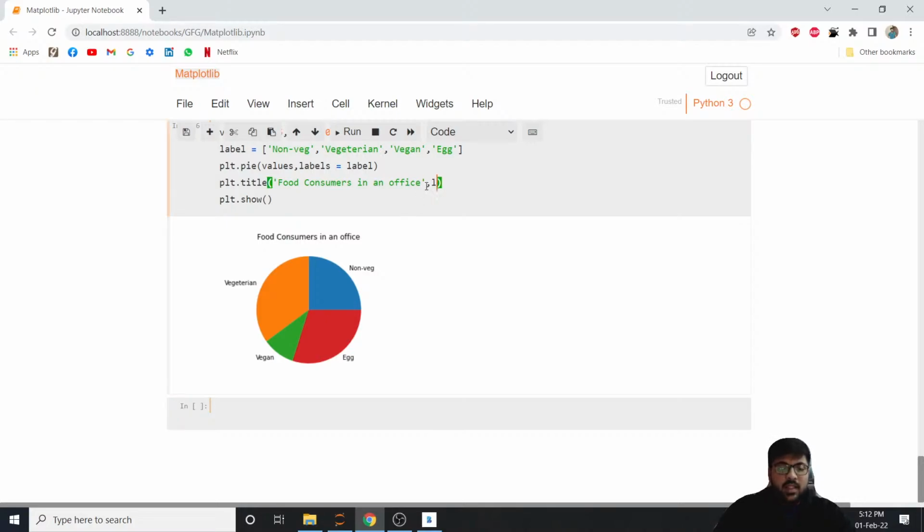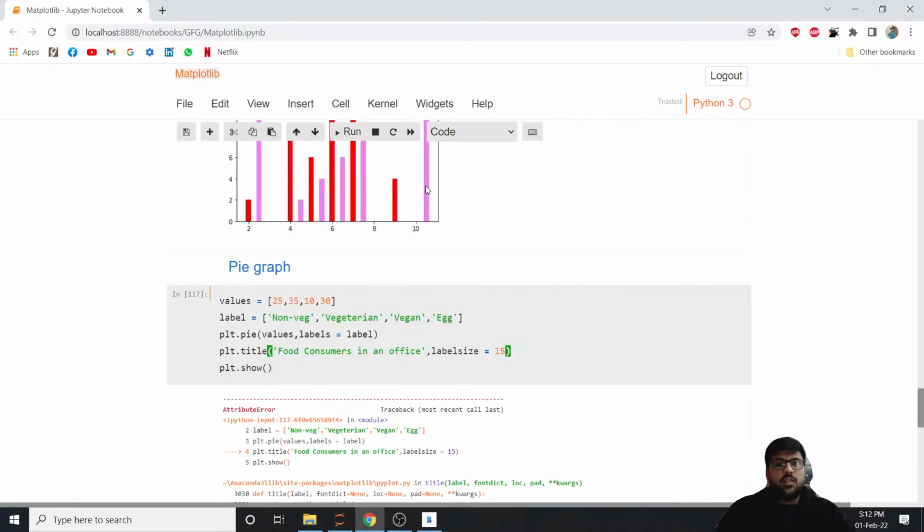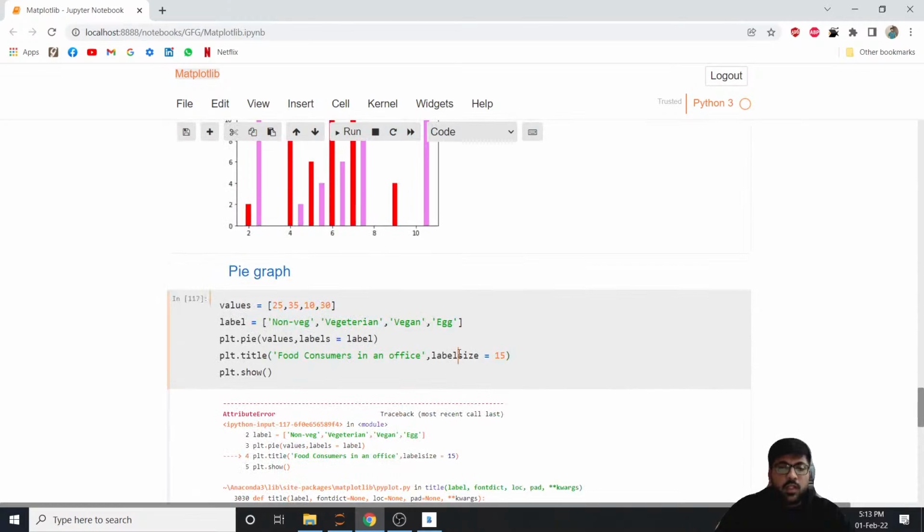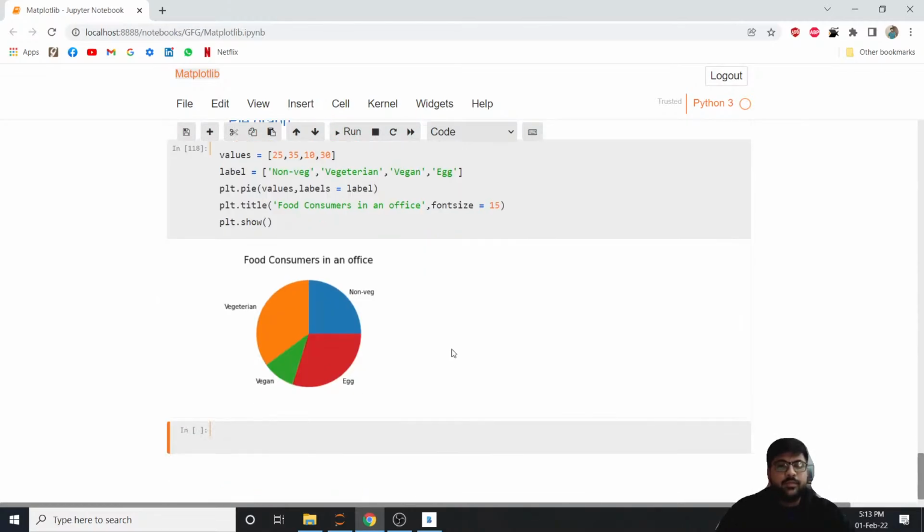The same font size can also be used here, but let's just focus on the graph for now. Let's try to beautify the graph furthermore.